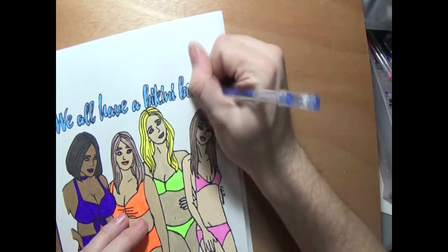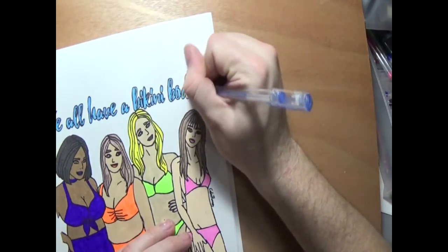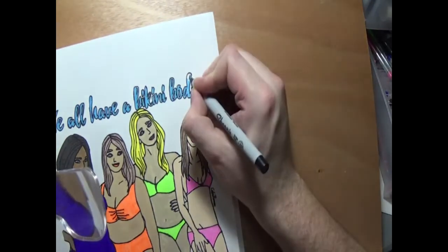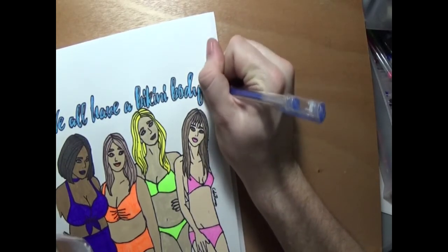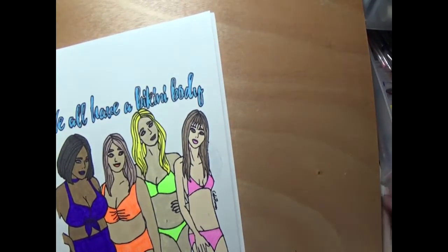So I chose this blue. It's like a sky blue. Maybe not a sky blue, maybe a darker blue than that. For the Bikini Body lettering. So that is gonna do it.